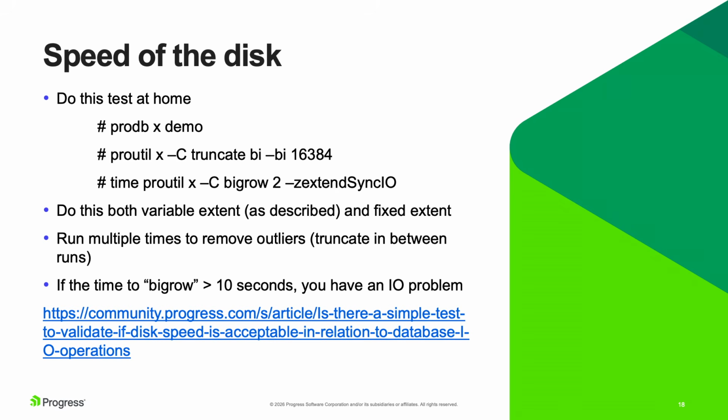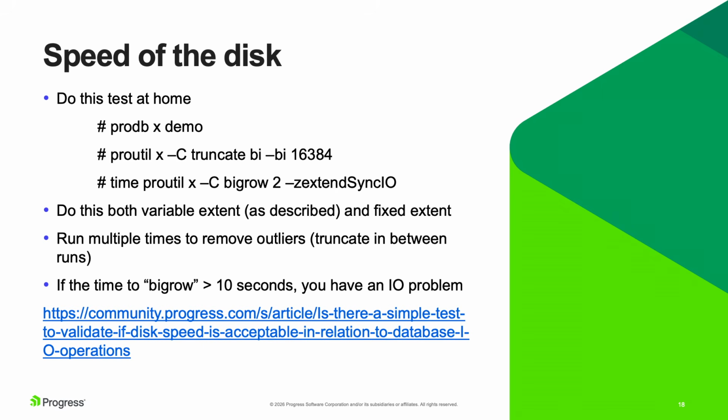And you're going to do this with a variable extent and a fixed extent. You want to do that because you don't know how slow your disk is. Let's do it with a variable extent, which means I have to go out and grab more disk space as I'm growing this. And that'll tell you the low end, right? And then you can run the fixed extent, which will tell you the high end. How fast can it be if I allocate the disk in advance? And that will also teach you that fixed extents are much faster, and I want to use that for my AIs, my BIs, and my DB files, right?